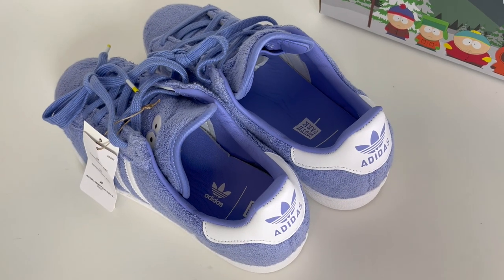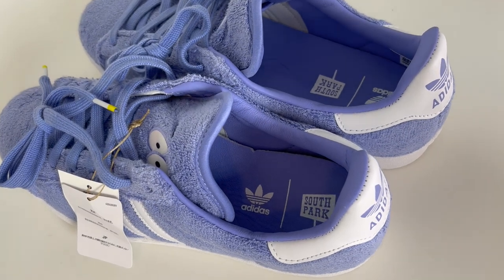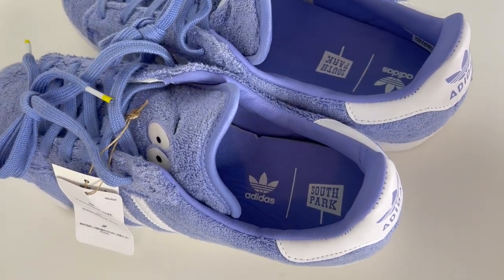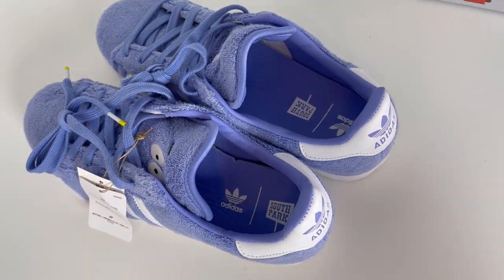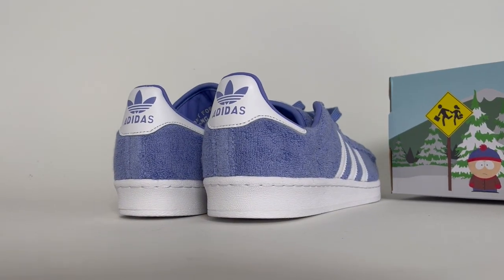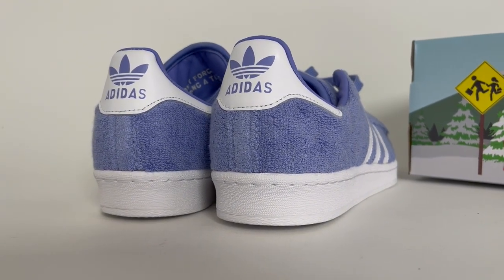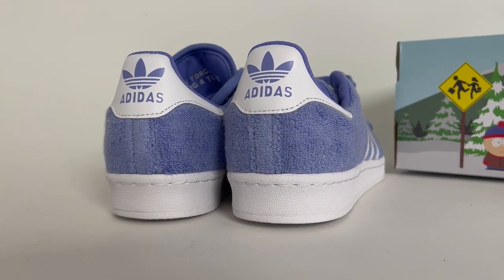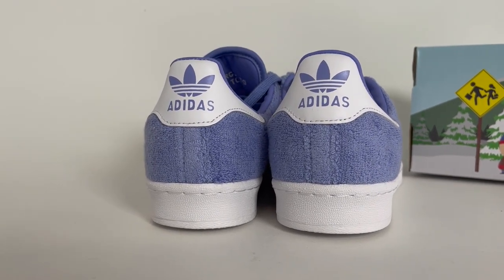The sock liner and back part of the tongue is made up of what I think is matching purple nylon. I don't think this is leather, but I could be wrong. And the insole is that same purple with the Adidas and South Park co-branding in white. It looks very clean. The heel tab is also white with the classic Adidas branding. A little fun fact, this three-leaf logo and the three stripes were originally meant to represent North America, Europe, and Asia, because early in the company, that's where their products were sold.